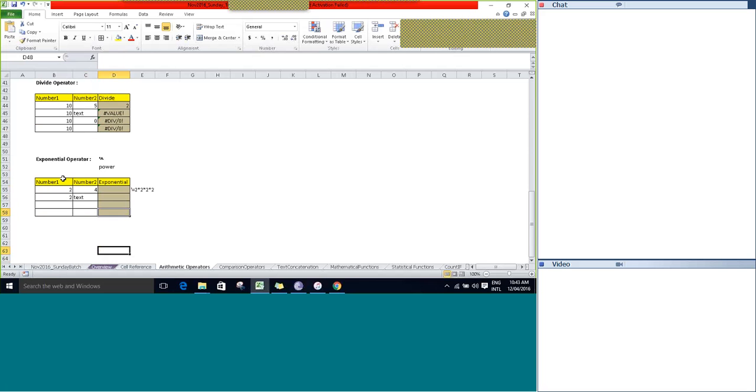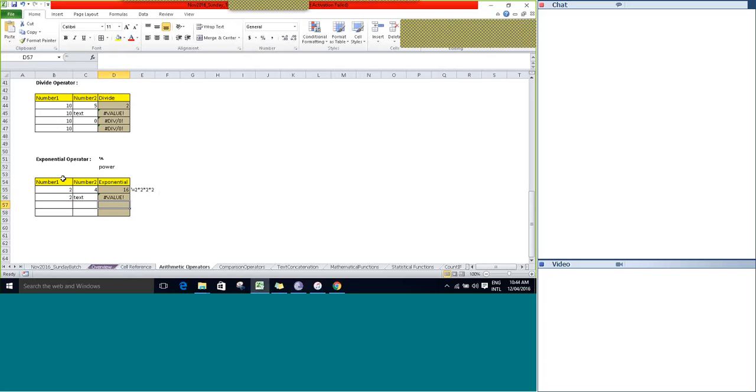And the last operator here is going to be the exponential. We discussed something about power. Cap is going to be the symbol here. We use it for exponential. Mathematically, 2 to the power of 4 is 2 into 2 into 2 into 2. 4 times you have to multiply the number 2. So we are going to use the operator called exponential. 2 to the power of 4, the value is going to be 16 because we multiplied 2 four times. So this is going to be the corresponding output.